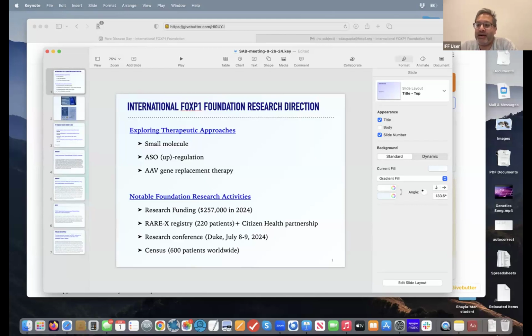And so the example of that kind of treatment is what we're going to be hearing about today in this talk by Dr. Frohlich and Dr. Rappold. This is an example of a small molecule treatment, and it's appealing in a lot of ways because it's by far the least intensive of all the kinds of treatments that I've talked about. This is just a drug that your child might take, and of course, we know that there are possible side effects and risks occurring with any drug, so nothing is 100% risk-free.